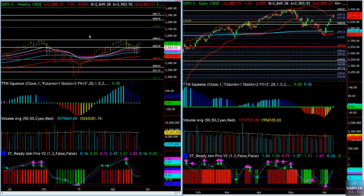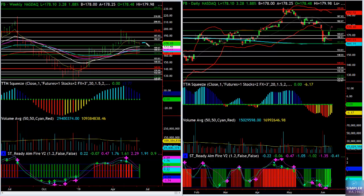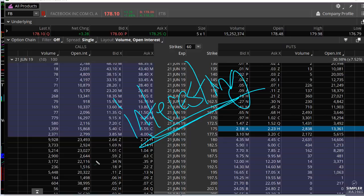One trade I'm looking at is Facebook. You can see Facebook has had a nice rally up to that 8 EMA on the weekly chart — that's kind of a rejection period — and we're right at the Bollinger Band. As we go into next week, I'm curious whether there's some open interest where we could take advantage of what I would call a pretty normal pullback to 175. One of my favorite ways to do this is with what I call ratio spreads, and we'll also talk about a poor man's ratio spread.